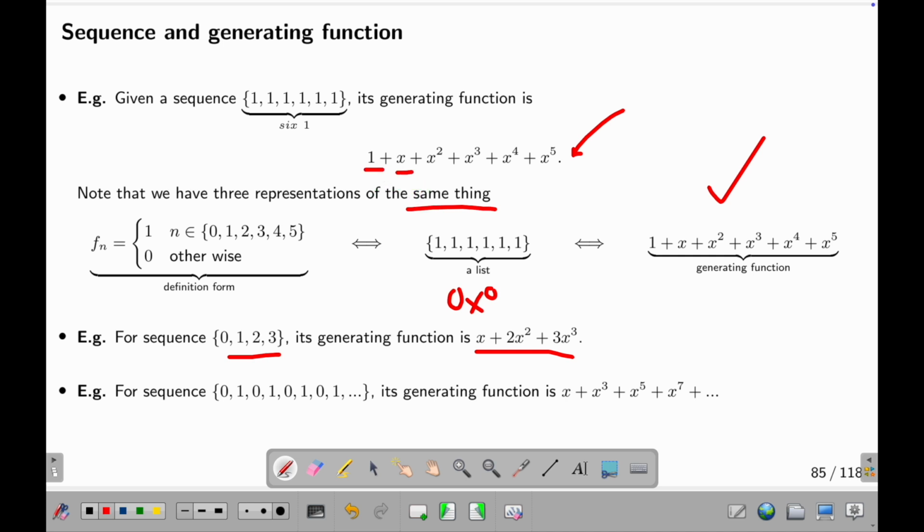Second sentence, there is 1 way to select 1 thing. Third sentence, there is 1 way to select 2 things. Fourth sentence, there is 1 way to select 3 things. Fifth sentence, there is 1 way to select 4 things. And lastly, the sixth sentence, 1 way to select 5 things.